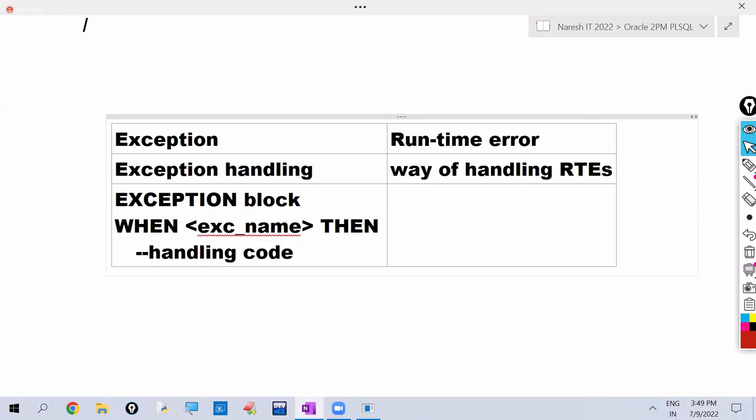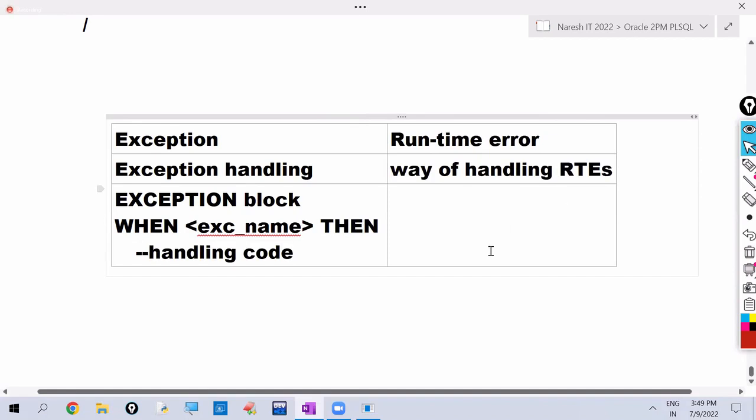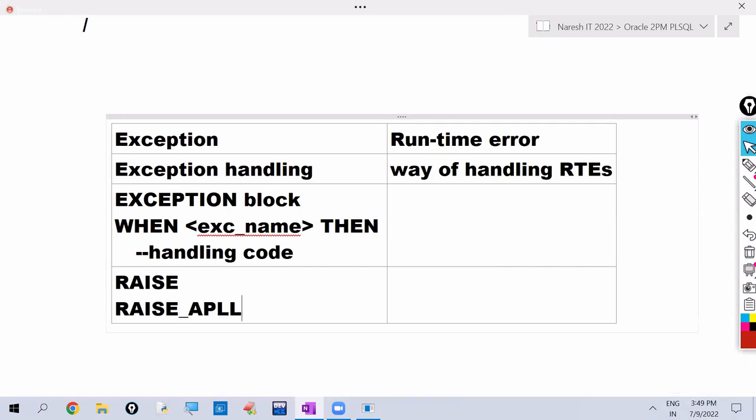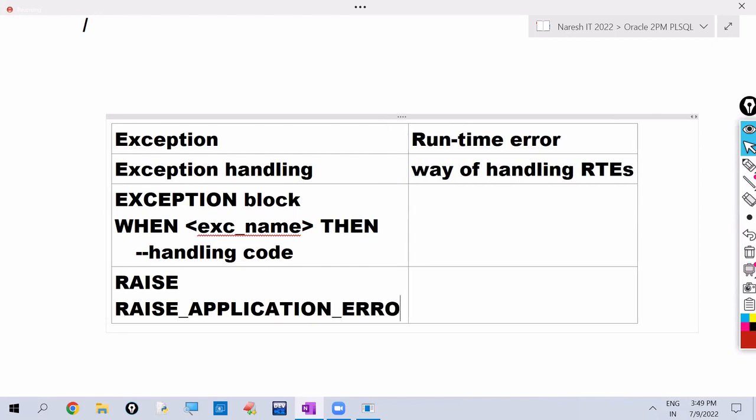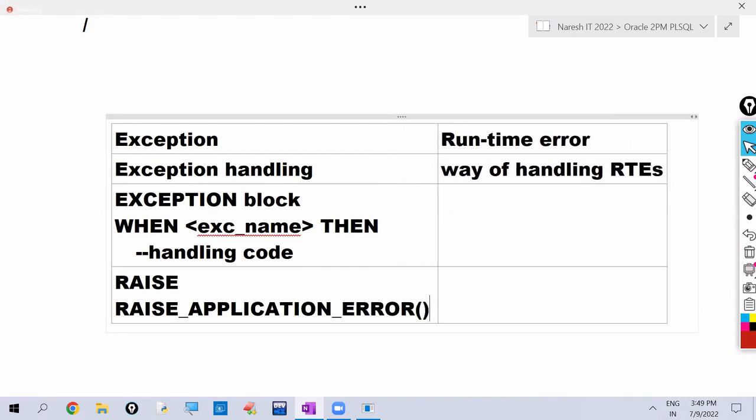We can define our own exceptions. Those are user defined exceptions. For user defined exceptions, to raise the error, we can use the raise keyword or the raise_application_error procedure. Raise is the keyword, raise_application_error is the procedure. Raise means we can handle that one. Raise_application_error means it displays like an Oracle error, we cannot handle it.